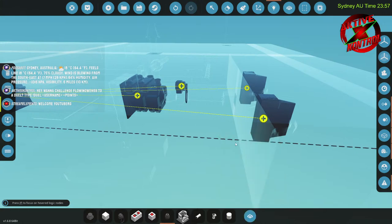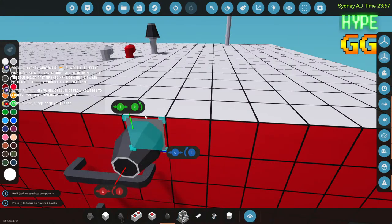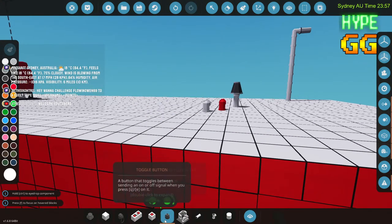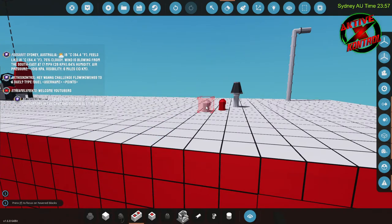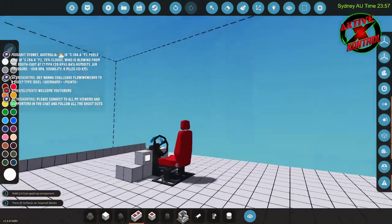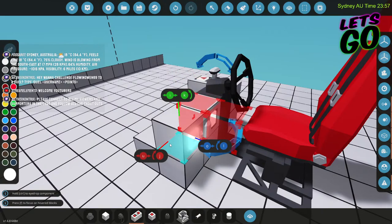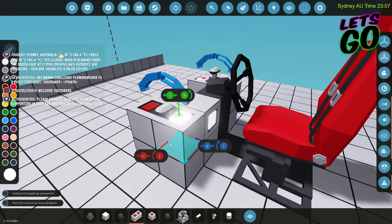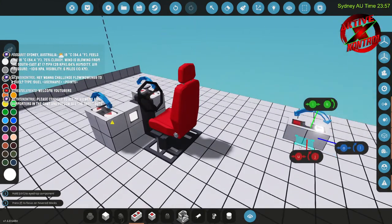So we need to... Power. What do you guys think? Yeah, so we need to put another one there. I think it's going to be a good idea. Wait, why is this still doing over here? I think we should do that. So we need the clutch here. I think that'll look pretty cool. Why is it spinning? Oop, place it. Place it. Okay. Cool. Okay, so I think I'm going to go with that then.